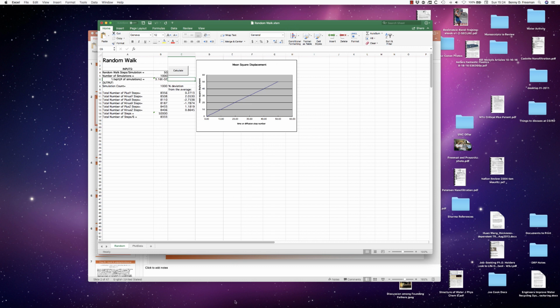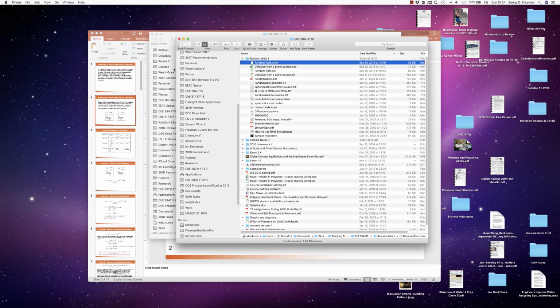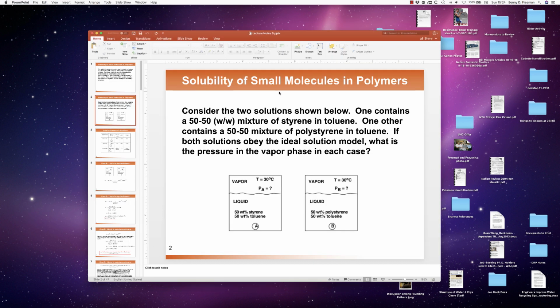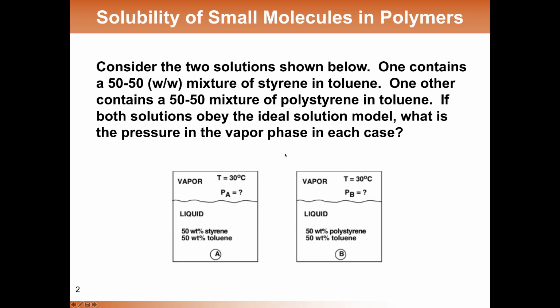And so from a macroscopic point of view, we really never see deviations away from Fick's law or away from the Einstein relation. So that's for you on Canvas if you'd like to play with it a little more to get a better feel for how this works. It's written in Visual Basic, and you're welcome to have a look at that as well. It's quite simple code.